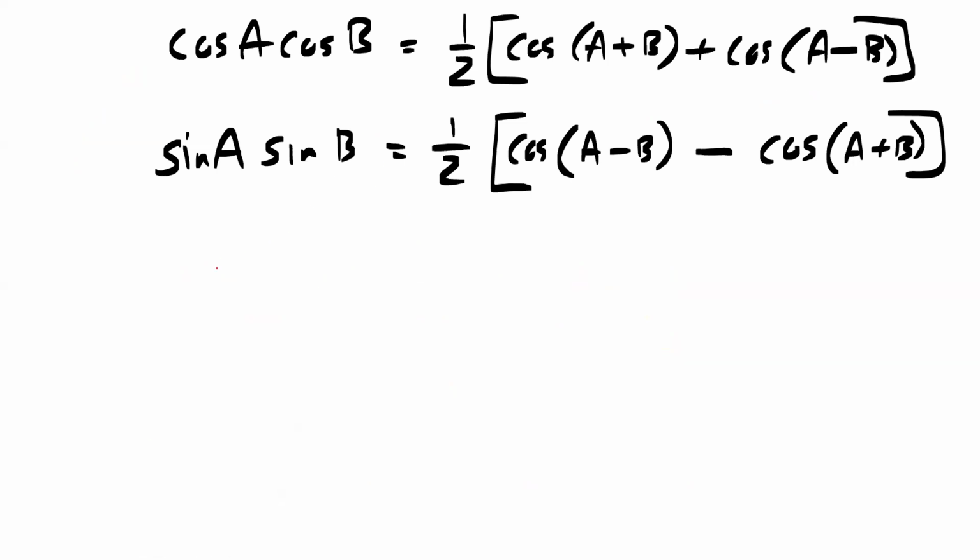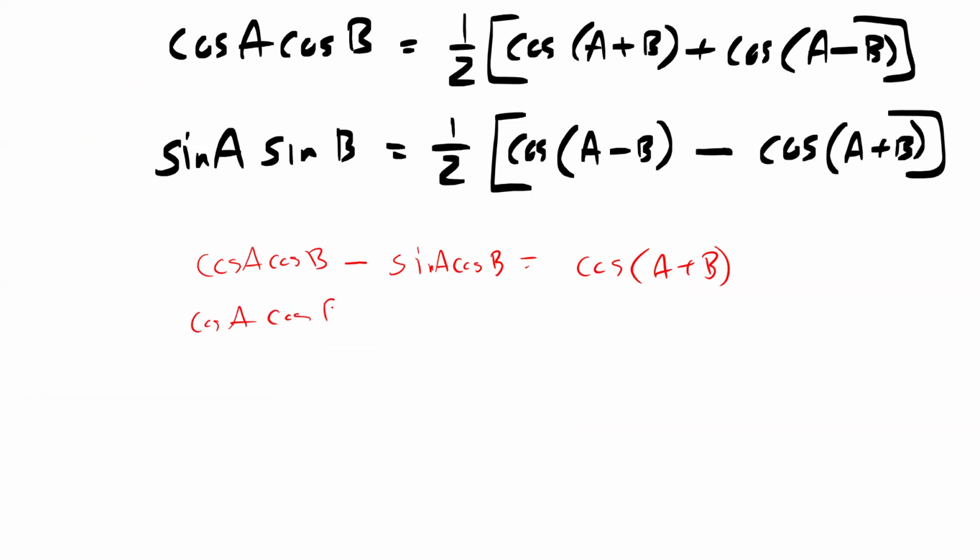So what happens if I subtract these here? Cosine of A cosine B, is it minus? I know you guys have to help me out here. This is the sum formula for cosine. The difference formula is cosine of A cosine B plus sine A sine B, and this is now cosine of A minus B. So let's take a look at this here. If you were to subtract both sides of this, what do you get?